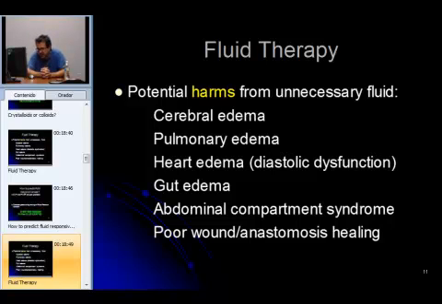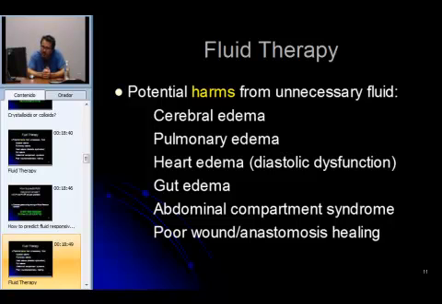The problem is when you've given already 3, 4, 5 liters, and then you start asking yourself, does this patient need more fluid or not? That's a problem, and that's what we're going to talk about. But once you've given that first or second liter of fluid, before you give the third one, you might ask yourself, well, maybe just giving the fluid and saying, let's wait and see what happens, meaning hopefully the blood pressure will come up and the heart rate will come down. The price to pay if you give the fluid and that doesn't happen is a little bit high, because you can see there all the problems you can get from all that fluid if it's not indicated.